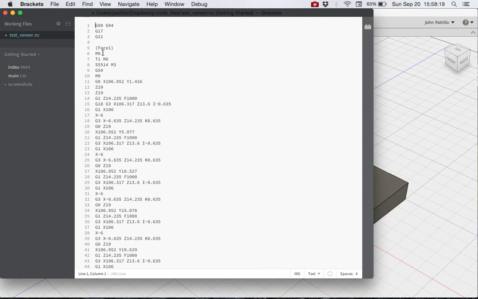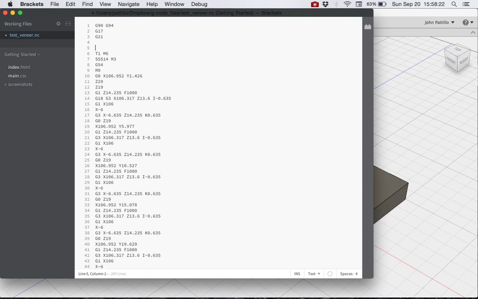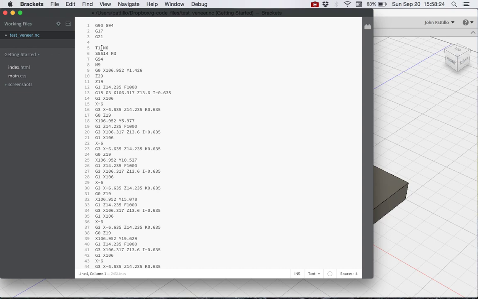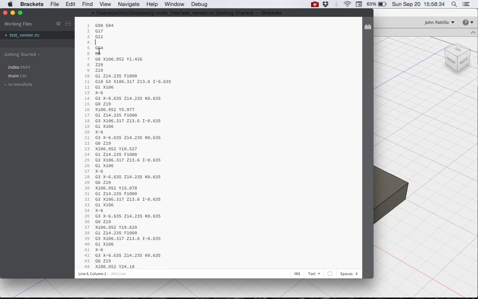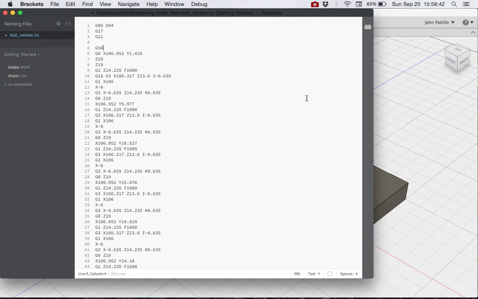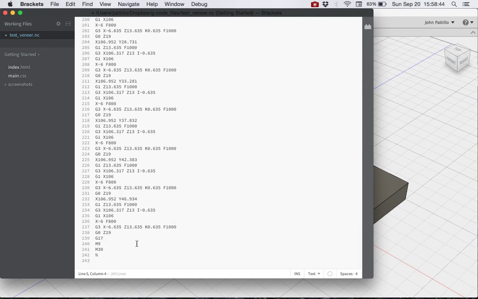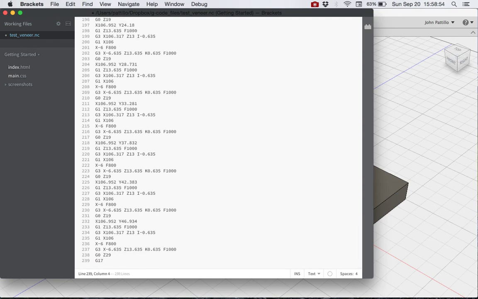The M commands, I think that's to turn the coolant off, which I don't even have, so why have it? That's to turn the spindle on at the right speed there. Okay, we don't really need that, so I'm going to get rid of that one. And then there's M9, that's tool change. I don't have a tool changer, so I don't need that. Okay, so then we can go down to the bottom, and we've got a few more of those things I don't need. M30 is end of program. M9 is, I think, the tool change again. Don't need that. Okay, so that should be good.